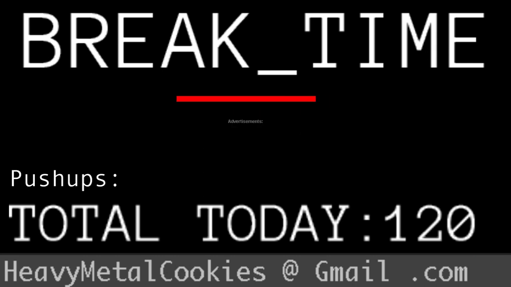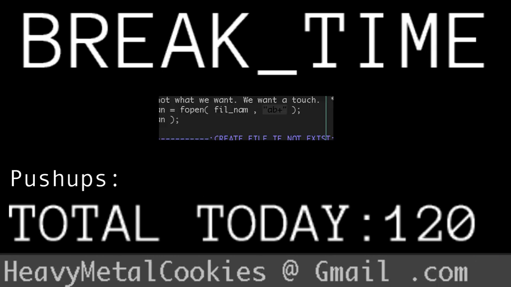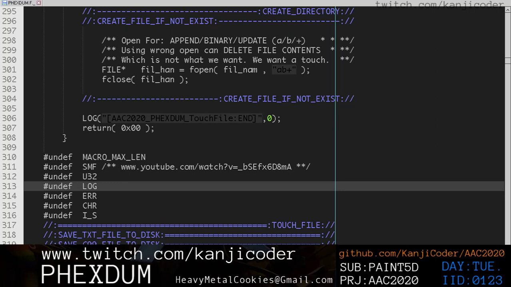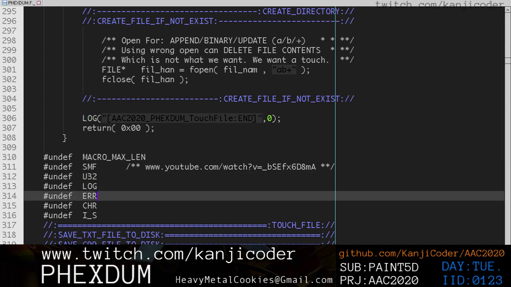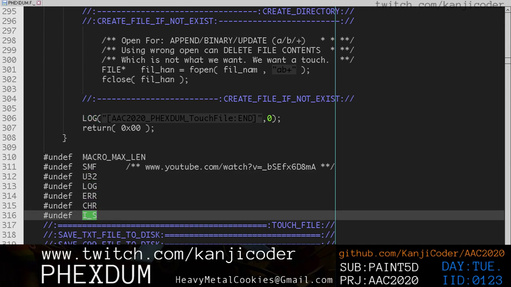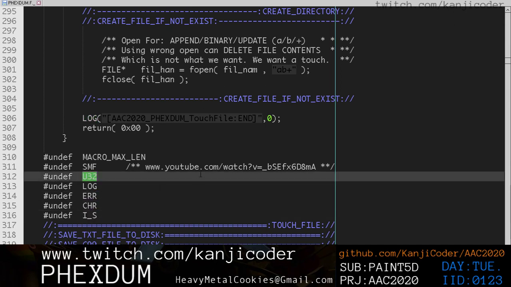Just in time. Okay, let me close this. So we're just gonna clean up some stuff, and we're not gonna worry too much about it. I was thinking we could make meme code, and we could make shortcuts for all of these things, and we could just put stuff in here just for the heck of it.